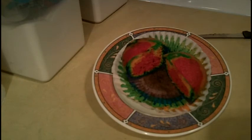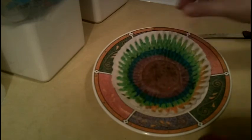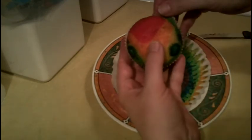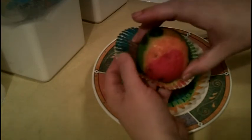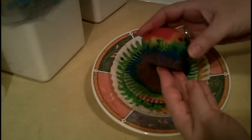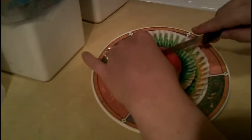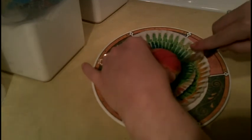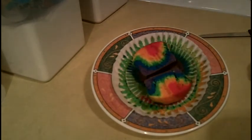All right, so let's go ahead and do one more. Here is one of our standard ones, not the mini. I love the wrapper. Do these in white. People are just going to love these. So we're going to lay that one out, and again, you can see all the gorgeous colors. Wow. Each one is completely unique, just like you guys.